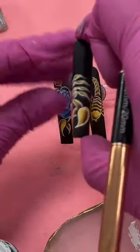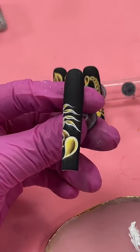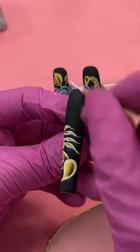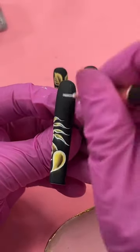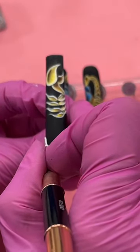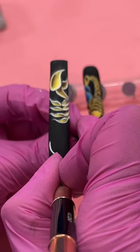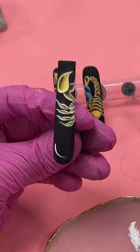Yeah, this one. Oh, wait. I want like a moon on here too. I have to face in this. I hate it. I always like to draw the moon this way, not this way. Becky, can you turn your hand over for me, please? Anything you need. Thank you, Becky.